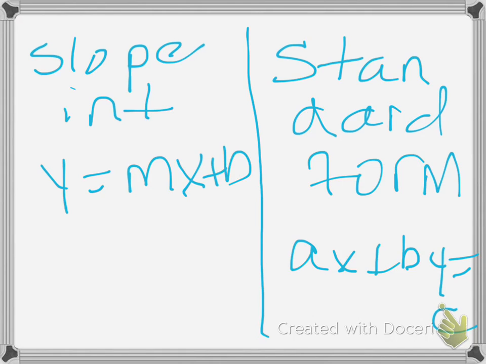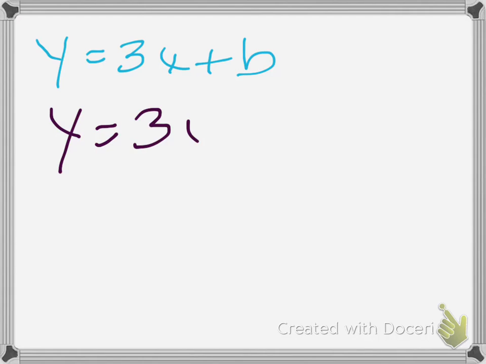Okay, we're in luck if the equation is written in slope intercept form, because now all we have to do is find the slope. So you may be given two lines where the first says y equals 3x plus 5, and then a second line, which I'm going to write in purple, y equals 3x plus 4. Hold on, the first one I said 5, so let me change the blue one to 5.